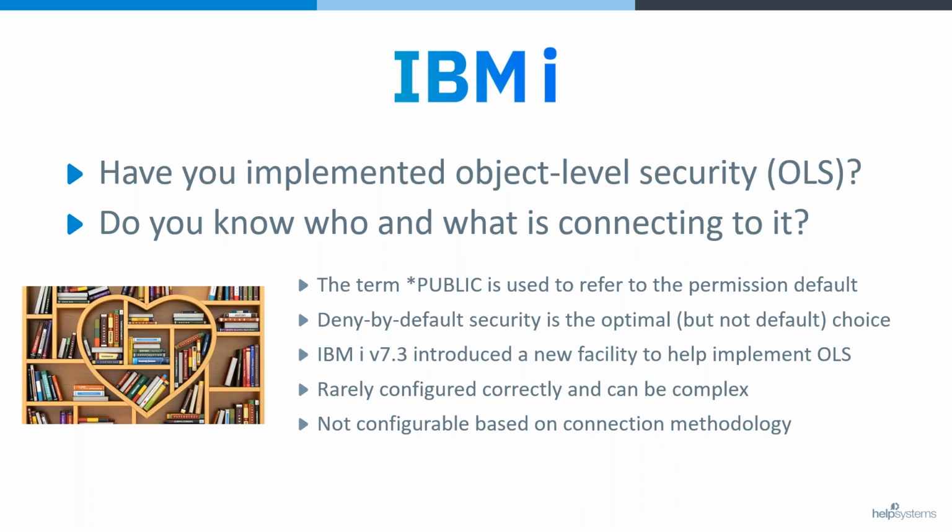The biggest concern I have with object level security is the limitation that says that it is inflexible. It does not give the ability to set different authority levels for different interfaces. So the ability to connect into the system and view data is going to be the exact same on the green screen as it is to ODBC, as it is to FTP. And for many of us in the IBM i community, what we're trying to do is establish variable settings based on the different connections and the different applications. And so object level security should be the baseline, but then things like exit programs can give us some flexibility and provide the capability to set different levels.